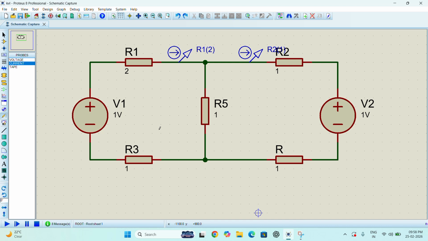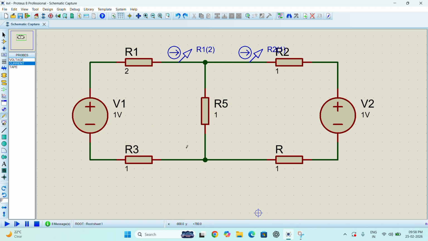That is the importance of KVL, and it is a very important law. But the most important law is Ohm's law, because KVL cannot be derived without using Ohm's law. I have made previous videos on Ohm's law. Next is KVL. So now let's apply the KVL to this first loop.